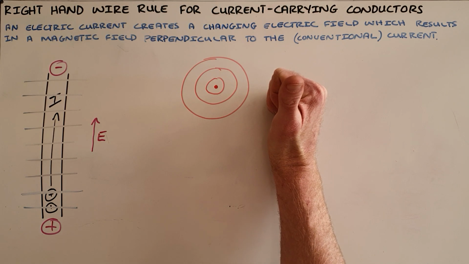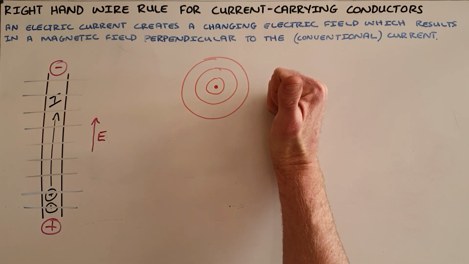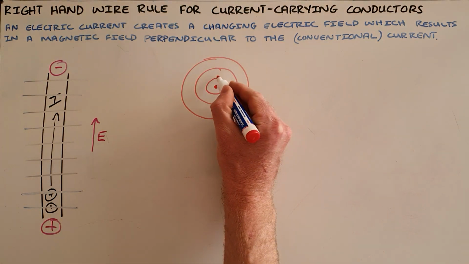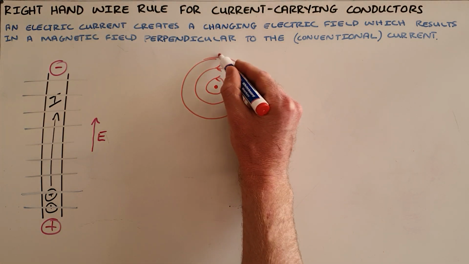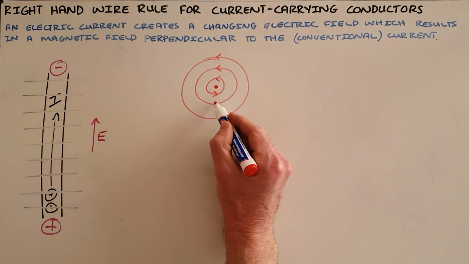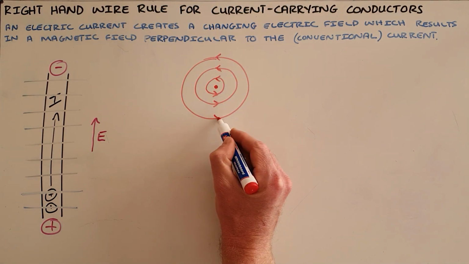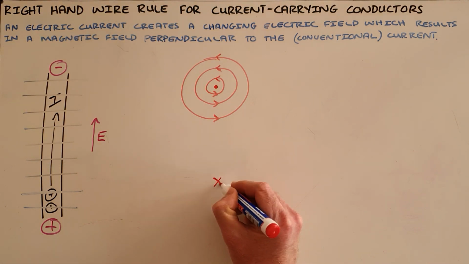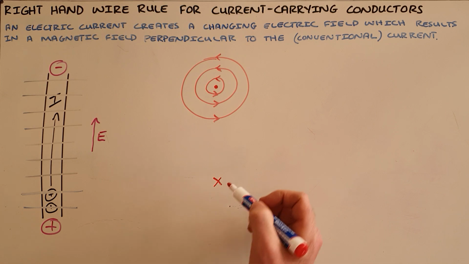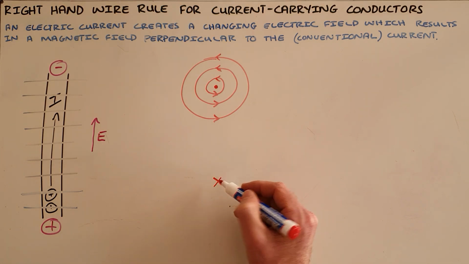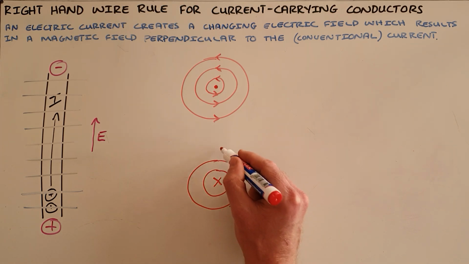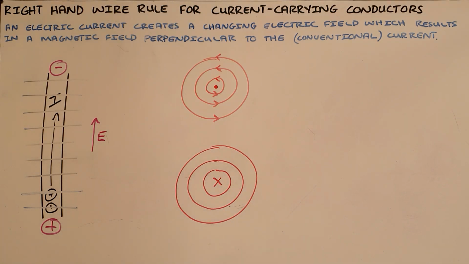In this case, the current is coming out of the board or towards the camera, and our fingers will curl in the direction of the magnetic field, which tells us that the magnetic field is rotating counterclockwise around this wire. We would then also notate a wire that is carrying current into the board with a cross, and once again we know that since that is carrying current, it has a changing electric field, which in turn produces a magnetic field that is perpendicular to it.